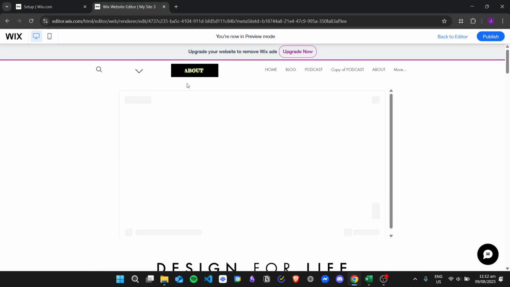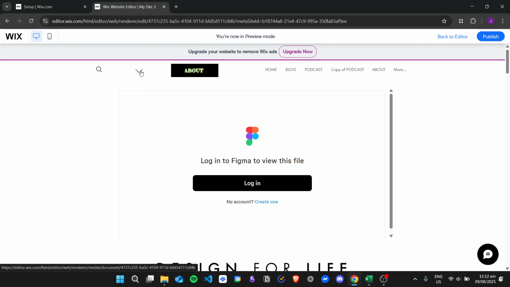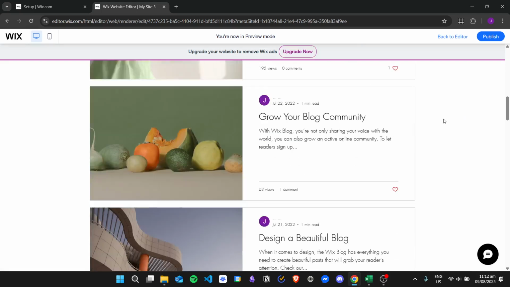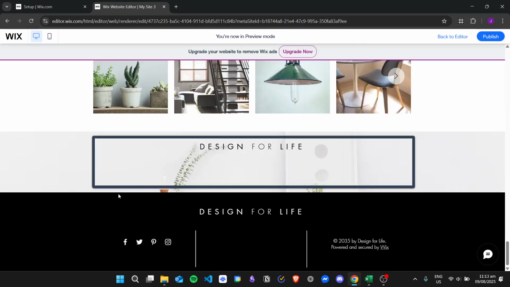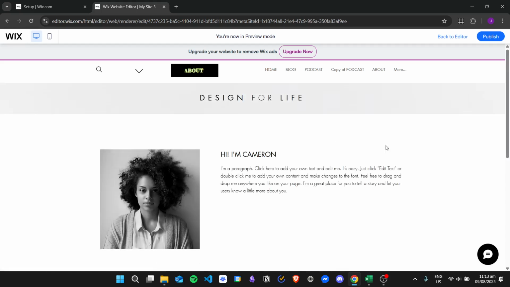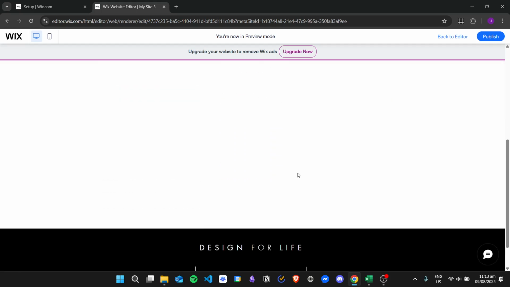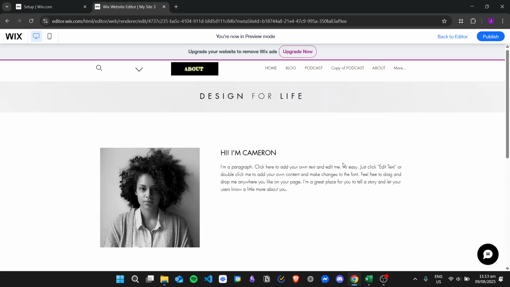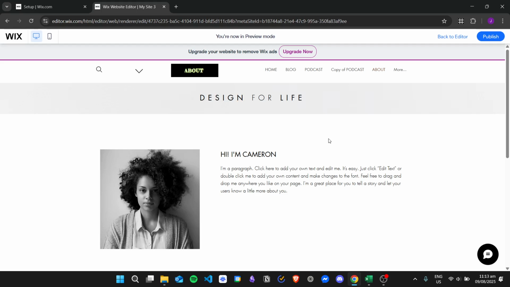Here is our website, and here is our buttons in the header page. We can click this down button, and then we'll just wait for the website to load since it's still loading on my end. And now we can see that it has led us to the bottom of the page. We can also click on the About button right here, and then we can see that we are redirected to the About page in our website. If I click on this down button, it also works as it intended. It leads us to the bottom of our website.